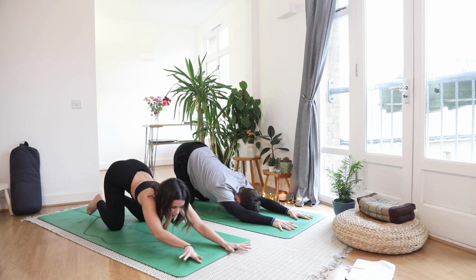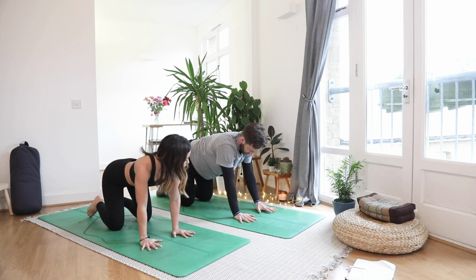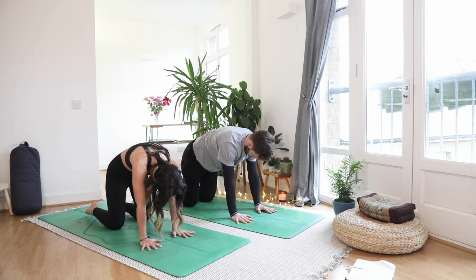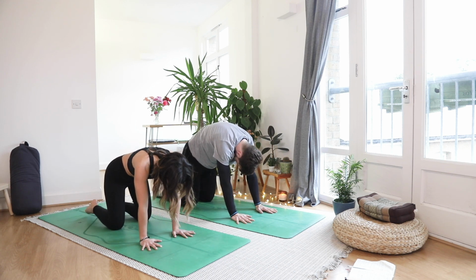Good. Slowly, slowly walking those hands back towards you, hands underneath the shoulders. Take a breath. And then round it up. Should feel really nice after that. Let the head drop down. Good. Inhale to a neutral spine.